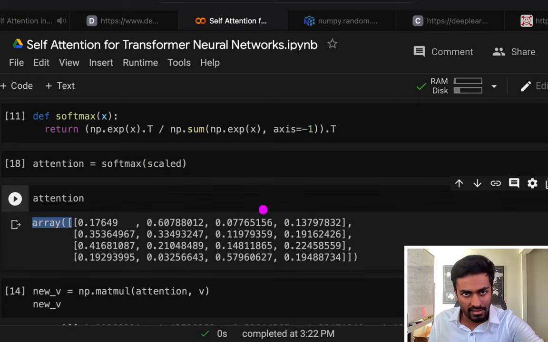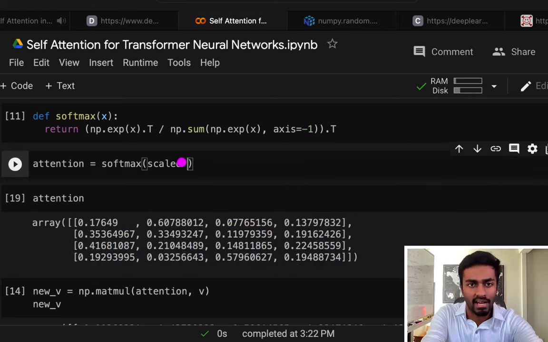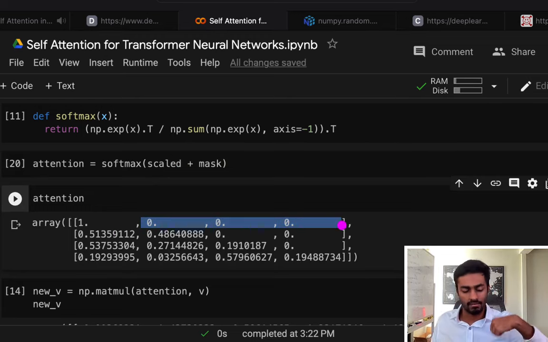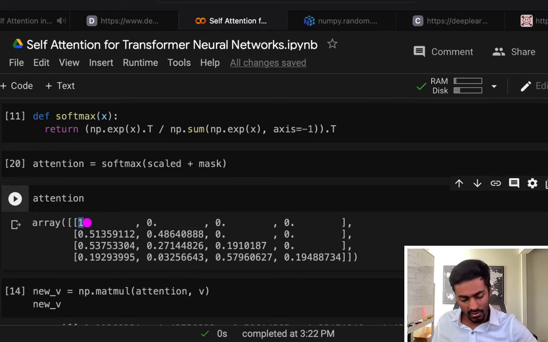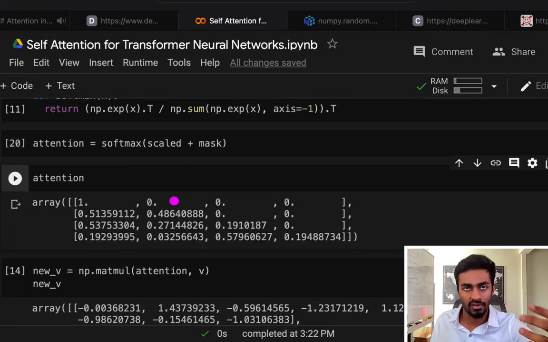The numbers will look like this, where every row is going to add up to 1 because it's a probability distribution. But if you apply the mask right now, you'll notice that the attention vector doesn't incorporate any word that comes after it, because we don't want any context after it. This means the word "my" is only going to focus on the first word, and in "my name", the name can only focus on "my name", getting the weights as such. "My name is" can focus on the first three, and "Ajay" can focus on the first four. This is required for the decoder, but we don't need the mask for the encoder.